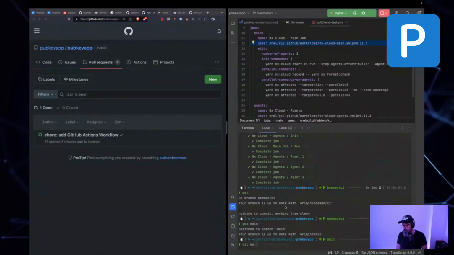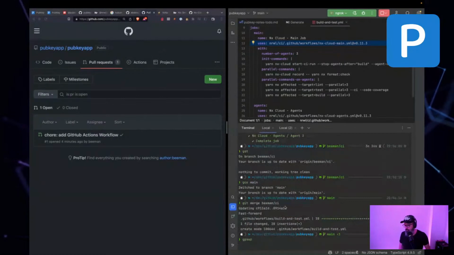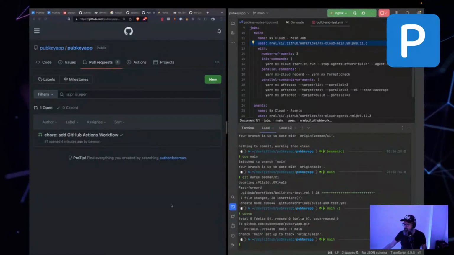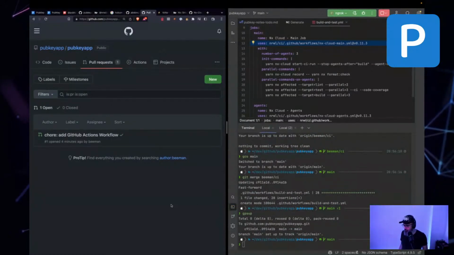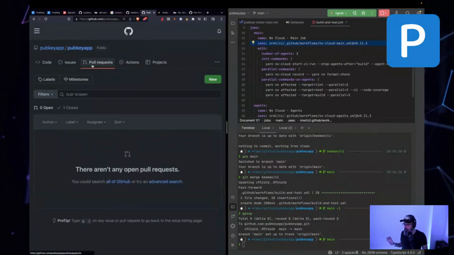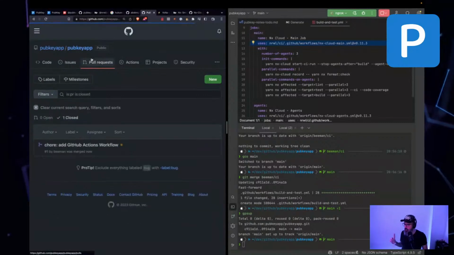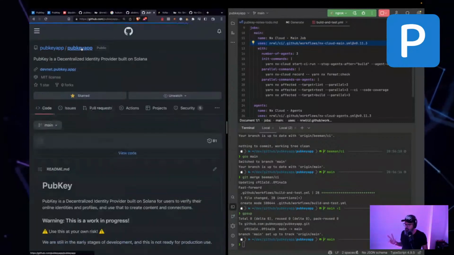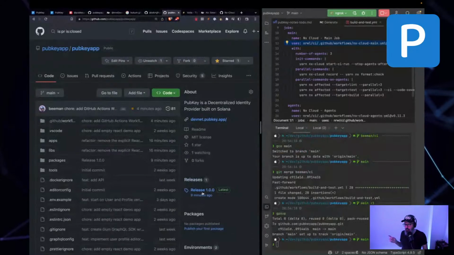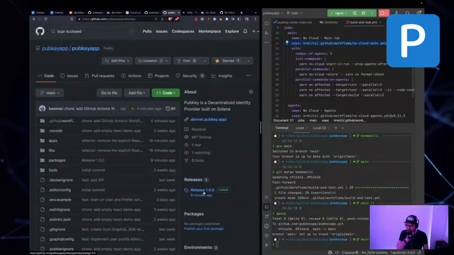Let's actually git merge beam CI and push this one up right here, and that'll close the GitHub issue for us. So next thing for me to do is make sure that I'm a good boy and that I'm going to get. So this one's now closed, so that's good. I need to work on branches and not push directly to main. With one thing being said, I will need to push my versions directly to main. So I'm not going to add branch protection. It's not really needed right now.